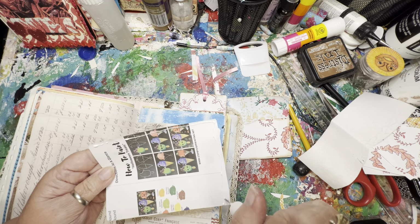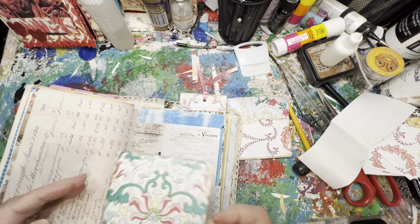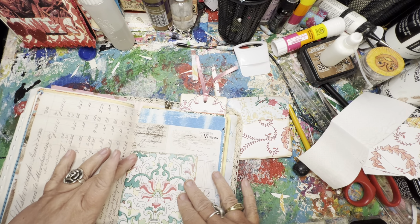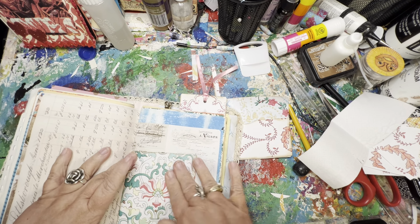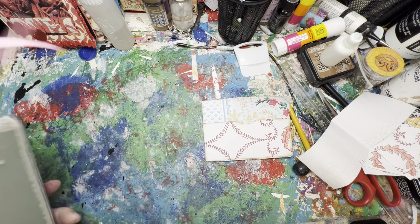Let's just go ahead and do it. We're going to make this one a tuck. A tuck is glued on two sides, a pocket on all three sides. All right, so there's that one.